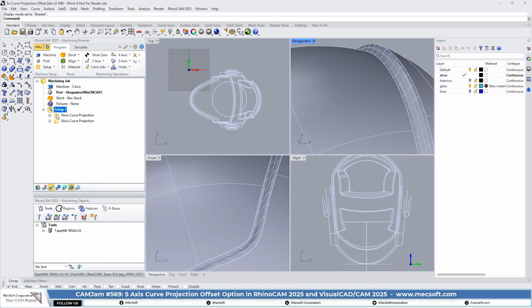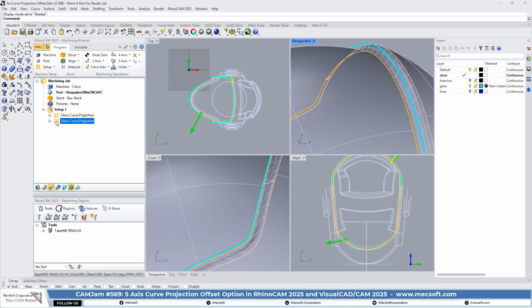So if we look at this, what you're seeing here is the toolpath without using the enhancement. The enhancement, you can refer to it as an offset and then a projection. So without the offset, we're selecting that curve and it's attempting to project it down onto the surface.